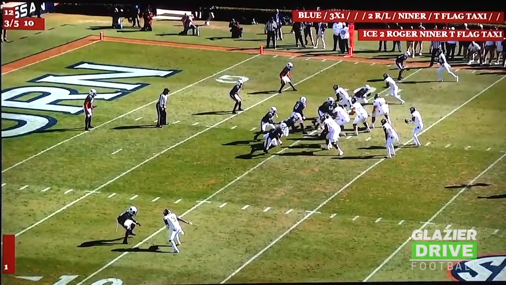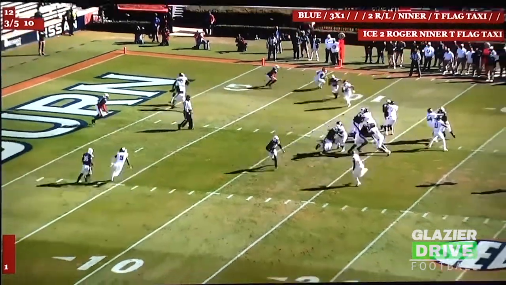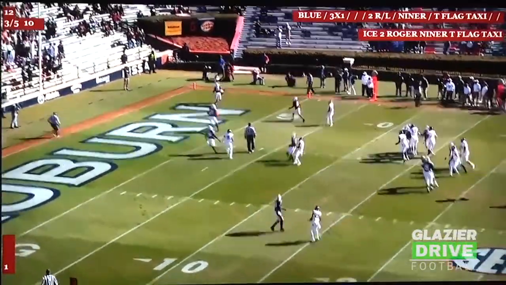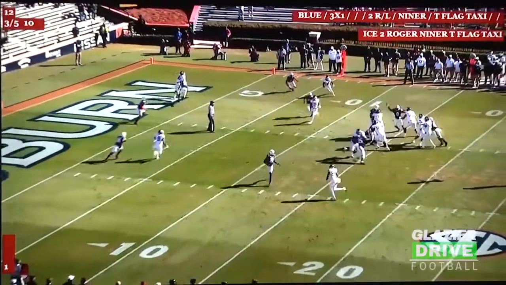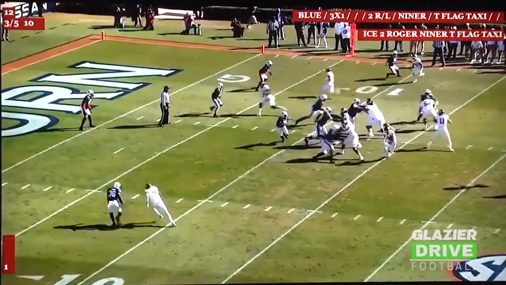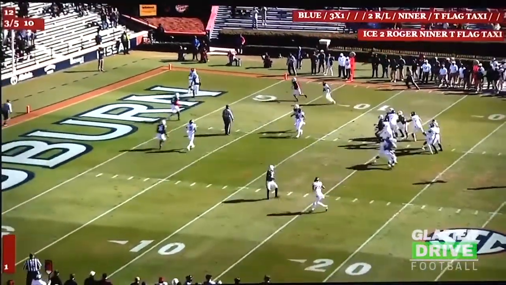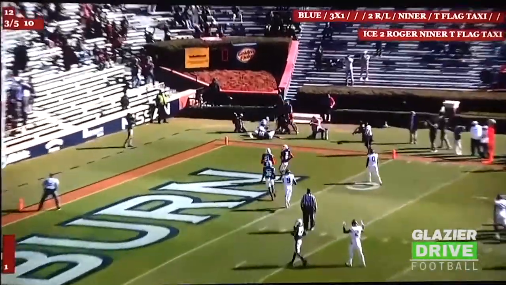A lot of people, when they're playing man free to 3 receivers, they'll play outside leverage on number 2 and inside leverage on number 3, which is kind of what we want. There's that tight end running that corner route, throw and catch. If the corner route had been taken away, he could have come to the 1-yard drag, or he could have hit the receiver running the return route.